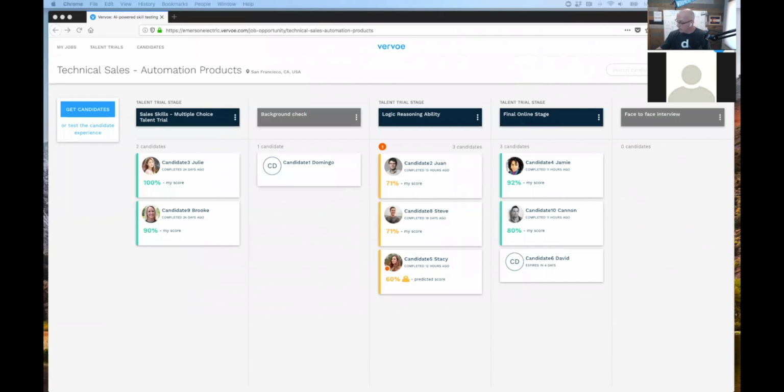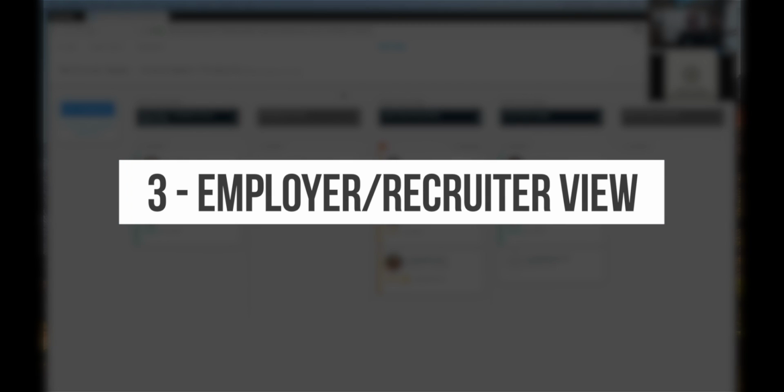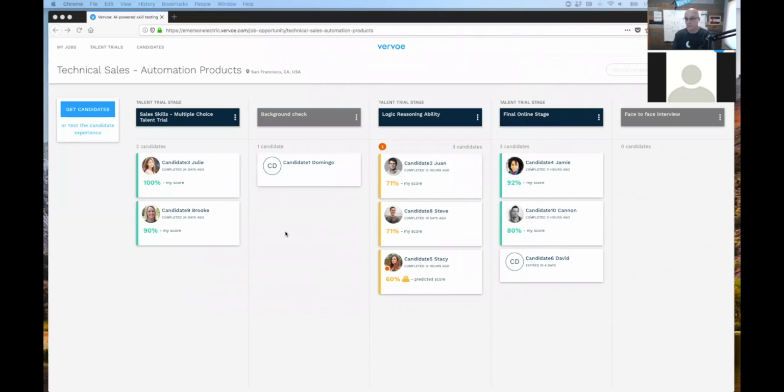And now I think what we'll do is take a look at what we're seeing on the screen, which is actually the employer's or the recruiter's view of the candidates that are applying for a specific role. The whole goal is really to give the employers and the recruiters the ability to hire the candidate who has the greatest level of skill and is the best fit for the role, while giving all candidates the opportunity to showcase their skills. So we call it the 360-degree view of the hiring funnel, right? To see across all the unique stages and view how the candidates are performing in the process.